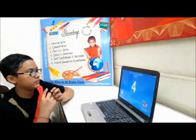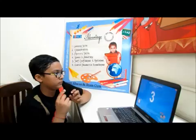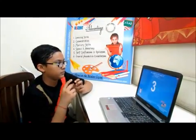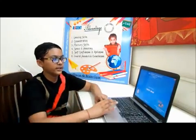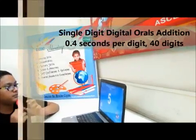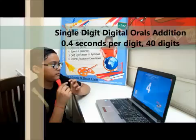Initially, children learn by using the physical device. However, at the end of each level of this 8-step program, the Abacus is withdrawn, and students learn to apply the concepts they've mastered with the added challenge of relying solely on their memory. As they proceed through the program, they adopt many of their academic skills, not least of which is concentration.